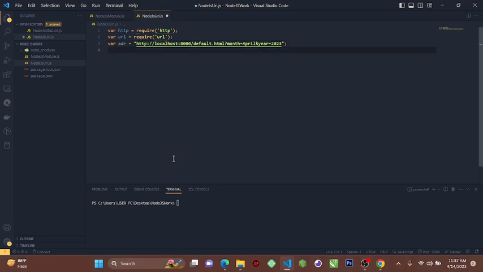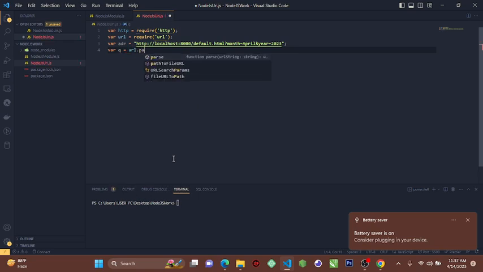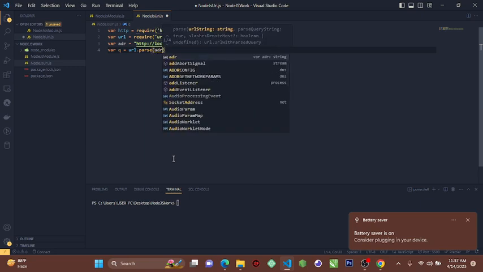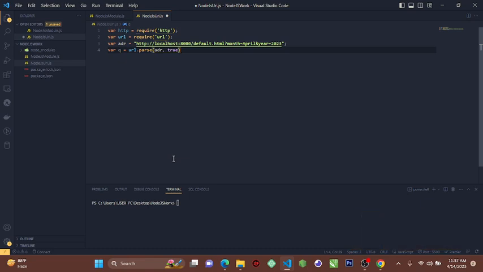Then I put a semicolon. Then I'm going to make another request now for variable q, equal to url.parse, what am I passing through, adr, then true. That's the function.